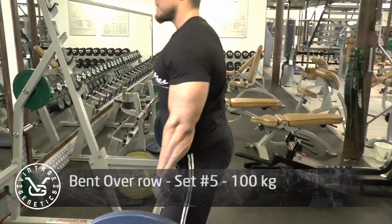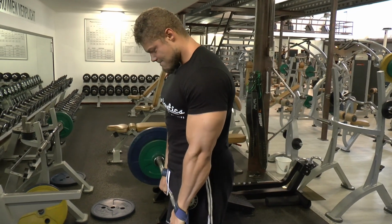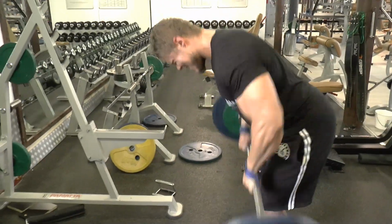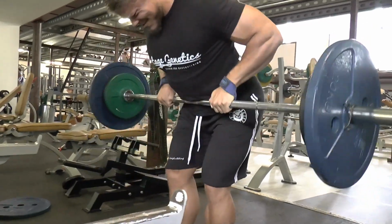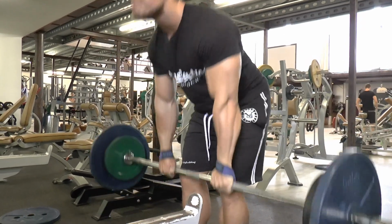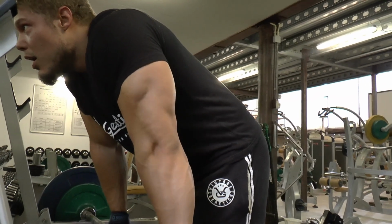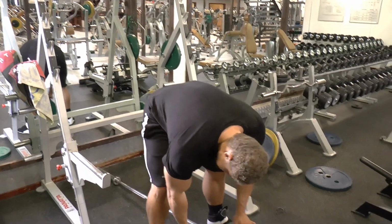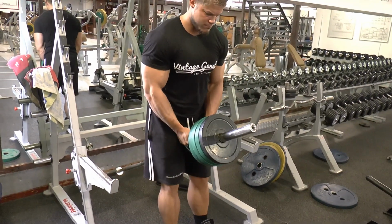If you don't do this, you will stand upright way too much and work the traps more rather than the lower back and the back thickness in the middle back. Even at this weight, which is probably my last set right here, 100 kilos, to many it might not seem that much, but the longer the range of motion, the longer the time under tension, and the less weight you have to use. And when I notice that my form is starting to break down, that's when I know that the sets are done, because if you do more sets than that, you're going to increase your risk for injury and the connection to your back is pretty much gone.